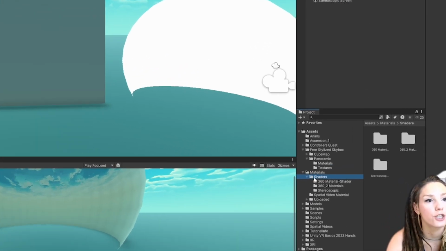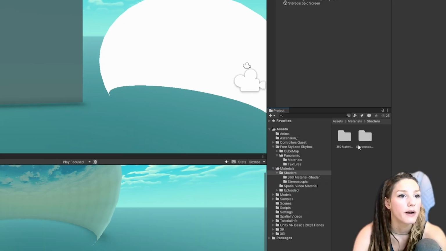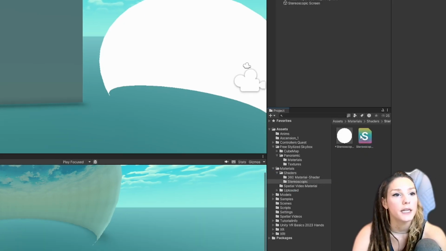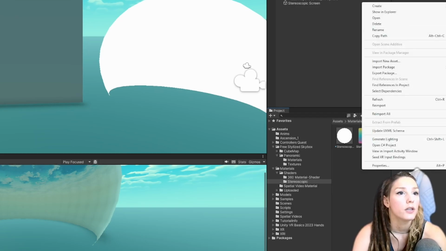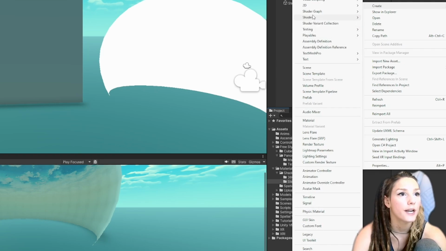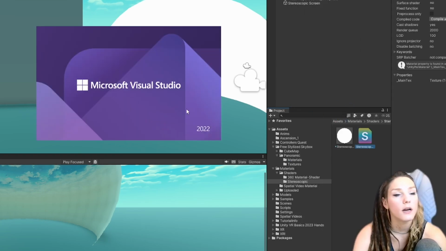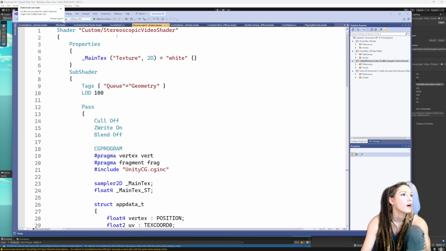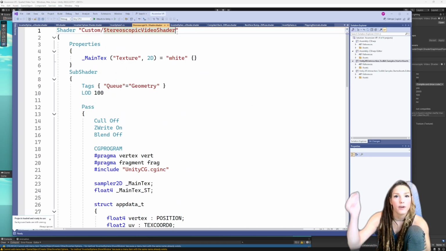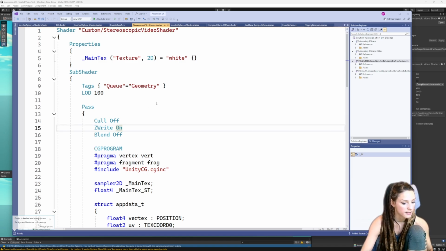You essentially do the same thing for this plane that we did for the inverted video sphere. In your shaders folder, make a stereoscopic folder. Same thing as before, right click, create shader, standard surface shader, open it up, and just copy this stereoscopic video shader that I've provided below, save it and exit.